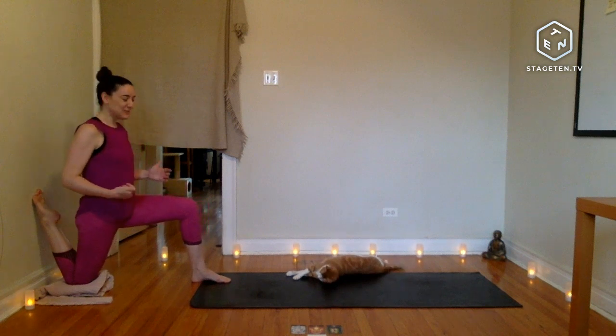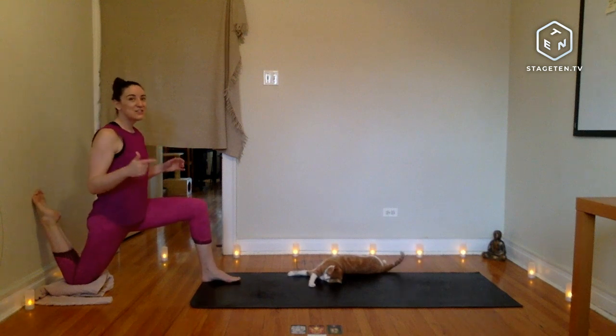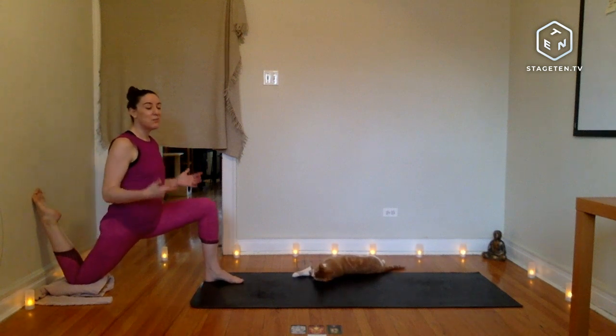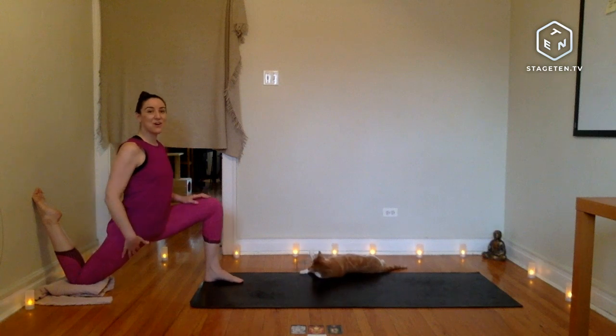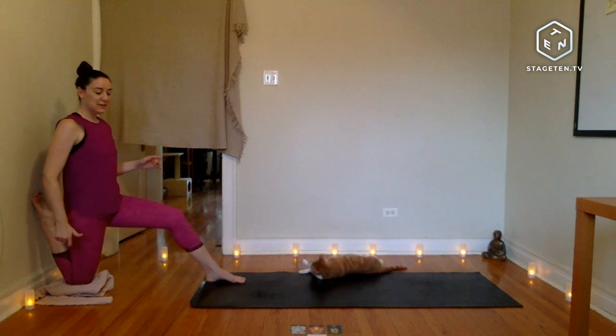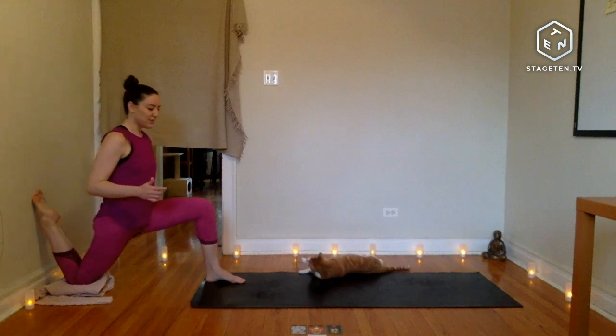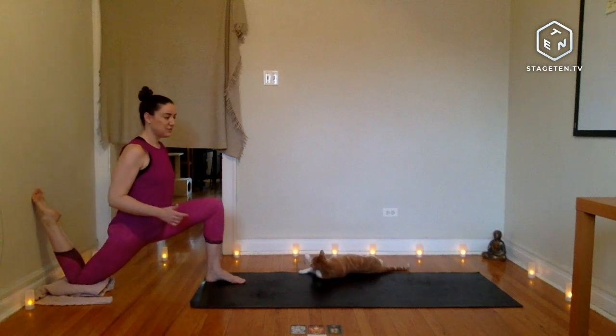But also, since we're working on the low lunge today as our main stretch, let yourself go as deep into the front motion of this stretch as you want, because that also stretches out the front here. And then use your front leg to push you out of it. And so you go back and forth. And this kind of stretches two different muscles at the same time.